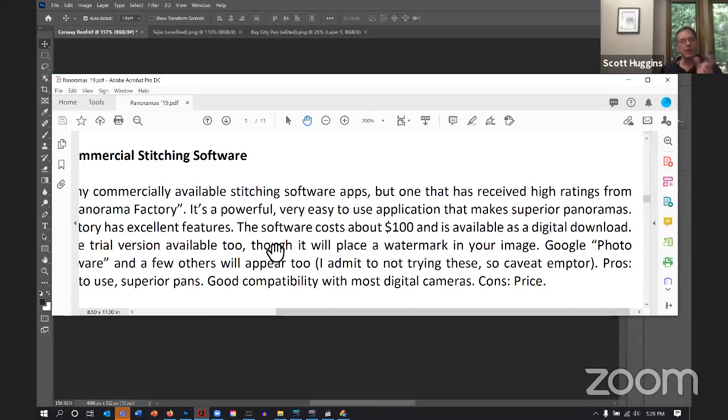The only watermarking it does, if you haven't licensed it, is it puts a little teeny watermark right in the middle of your pan. Those little teeny watermarks are awfully easy to Photoshop out. If they're in the middle of the grass at the bottom of your pan, they take about 10 seconds. So I'm not saying don't buy it because it's a really powerful tool, but if you're only going to ever shoot one pan, consider downloading Panorama Factory. You might find a little watermark. Maybe they fixed that. For all I know, a bunch of people were doing that, and now it's a giant watermark.